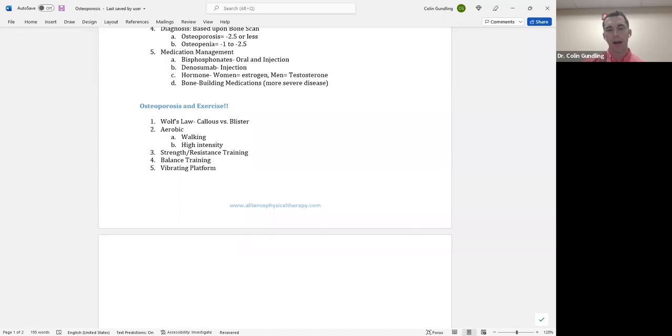So what I would say is that having a good strength training regimen, having a good balance regimen, and then a high intensity aerobic regimen would be the top priorities for us. And then if we want to add in some vibrating platform training in addition to that, then that could only add more benefit. But doing just isolated vibration platform training might not really be worth it from what I've seen as of now. And that could change.